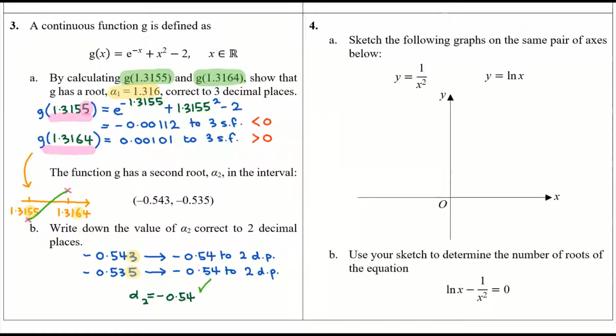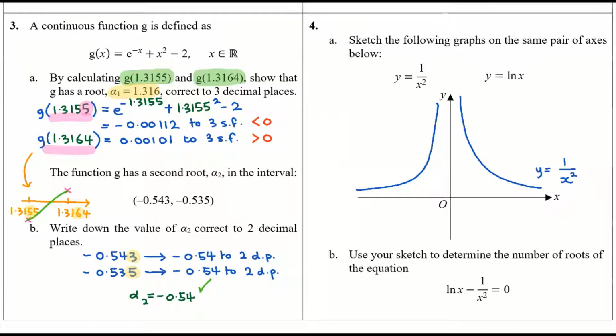So I'll just do that in blue. And again, you just have to look this up if you're not sure how this looks. So it's asymptotic on the x-axis and the y-axis, and purely positive because we're talking about square numbers here. And then if we look at y equals the natural log of x, I'll just label it, in fact. So the blue curve is y is equal to 1 over x squared.